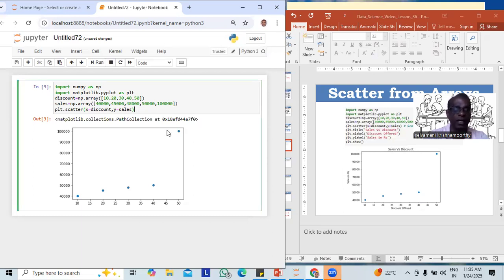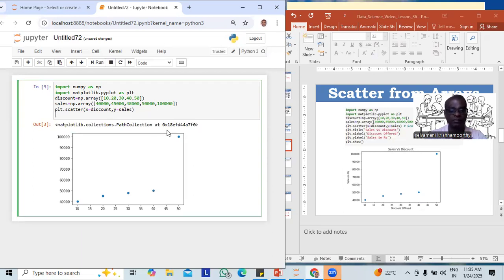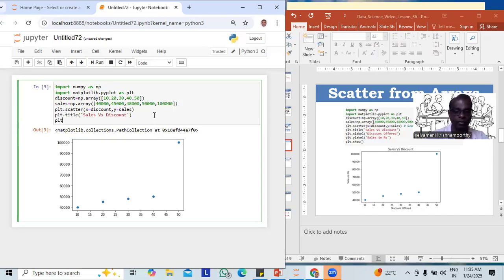Okay, we can add some title. That means sales versus discount. X-axis, we can put x label. That means discount offered.